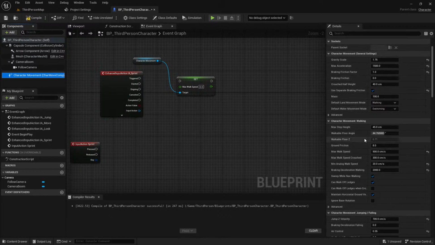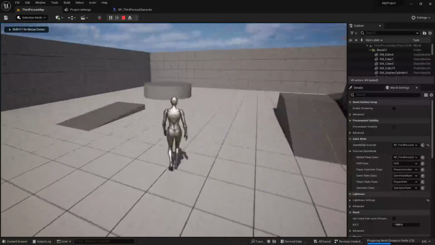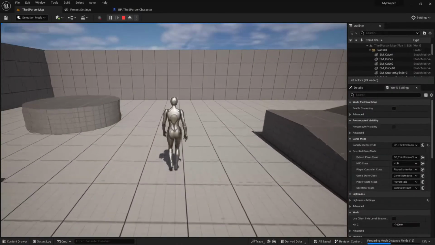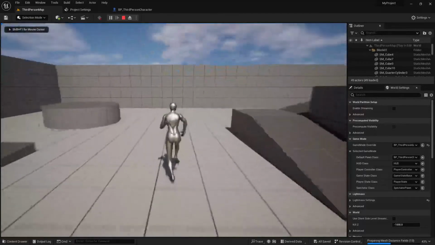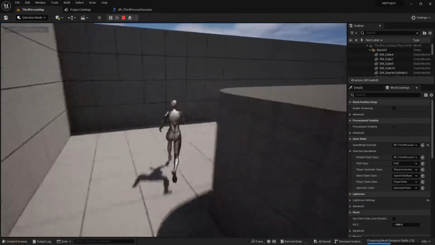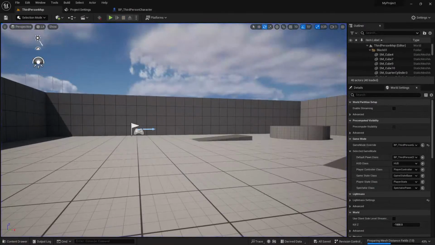Let's say a character is now walking with a speed of 500 centimeters per second. I'm going to make this 200 centimeters per second. So now you can see how fast the character will be walking. See, he's automatically walking. If you increase this value to, say, 800, now he's literally running, and that's how walk speed works.